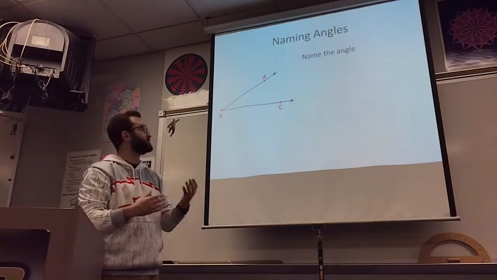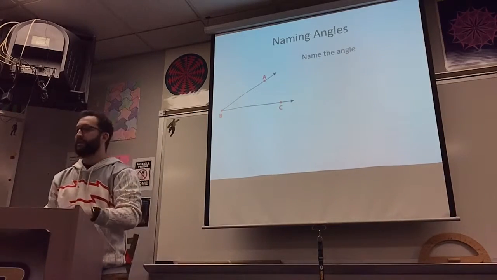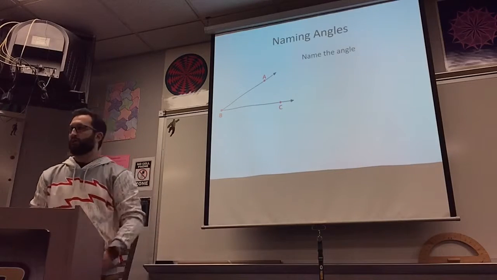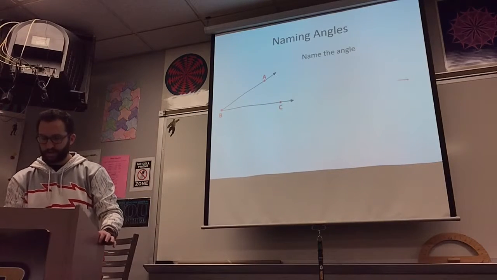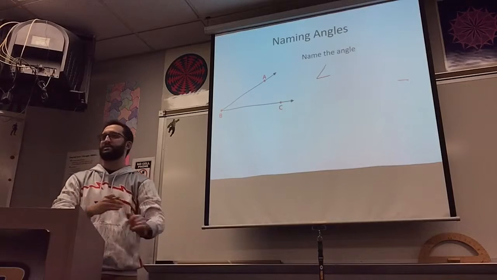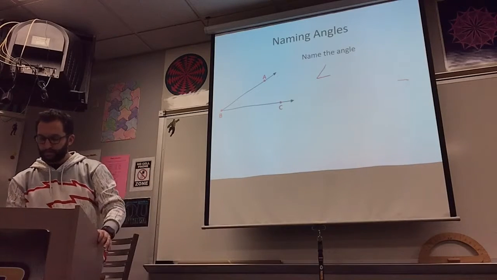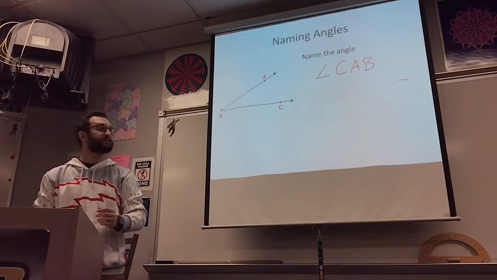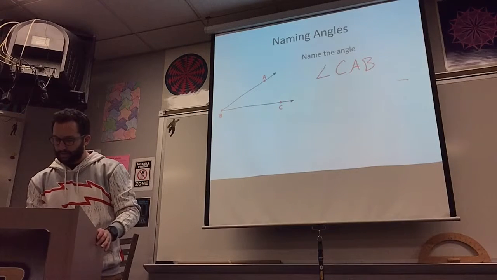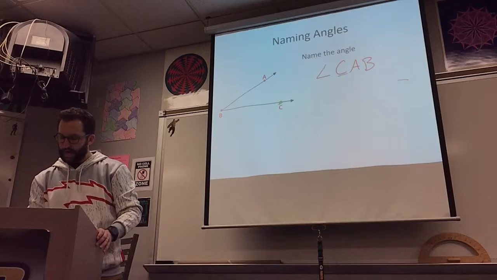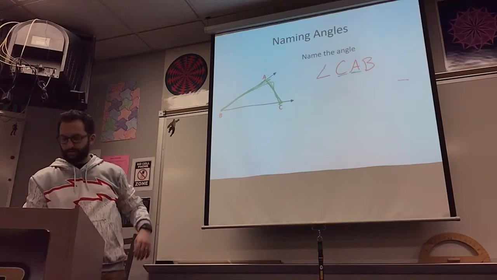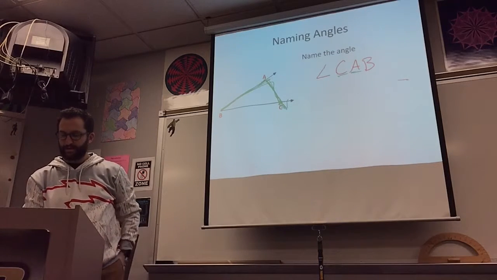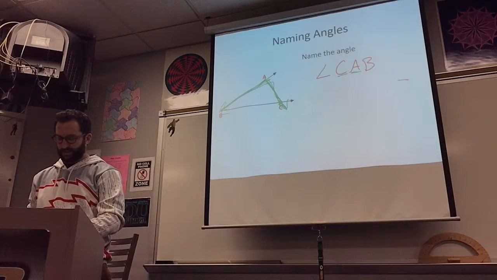All right. Let's get to the other part. So you've got your definitions. Let's name this angle. What did we learn from our last lesson? How can we name this angle? First off, we have an angle symbol. Angle what? How would we name this? CAB. Is that right? Let's trace that. If I start at C, then go to A, then go to B, I have found out that this is unfortunately not CAB. Let's try again.